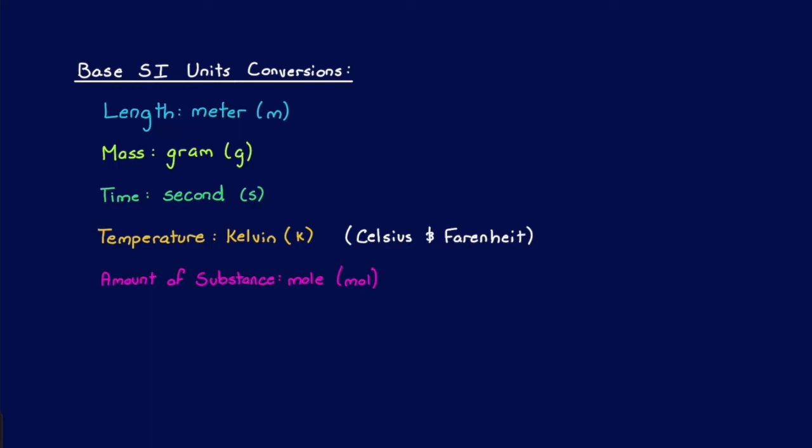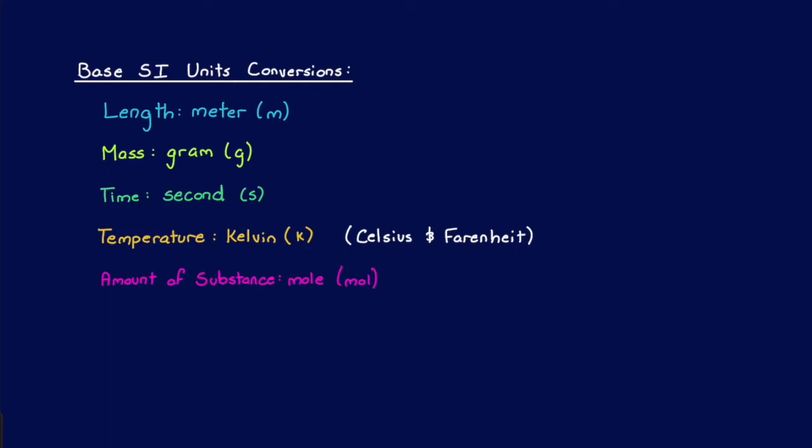So first we're going to see length, which the unit for it is always going to be meter, or having to do with meter. For mass it's going to be gram. For time it's going to be second. There are some variations there, but it always kind of is related to seconds or the accumulation of seconds.